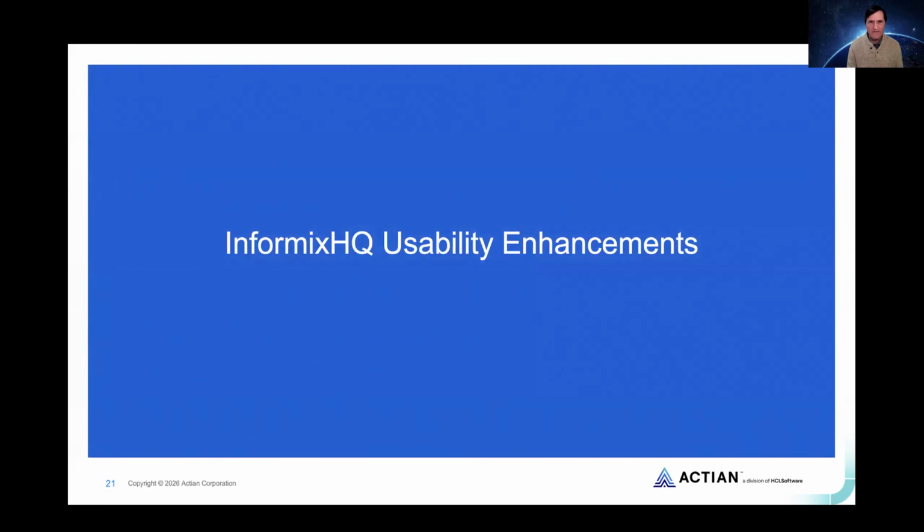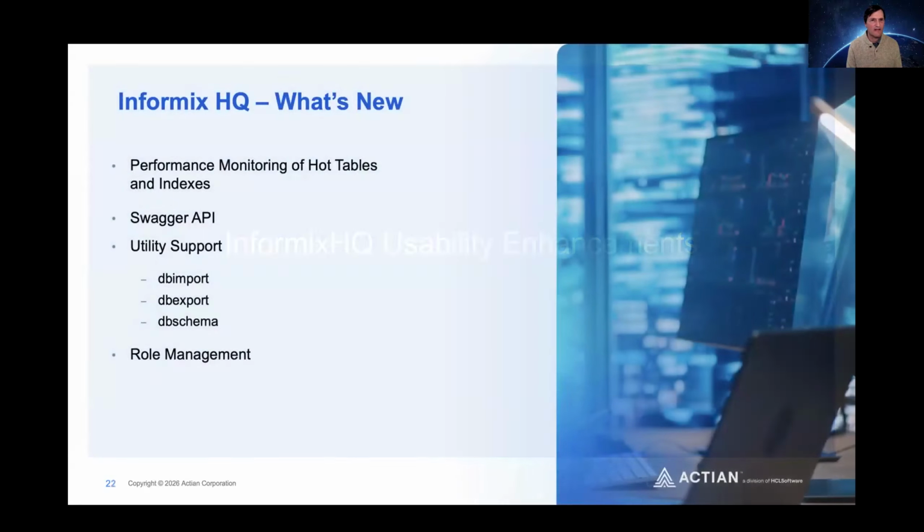Okay, so we developed the server and HQ in a decoupled fashion. So we might release 1 or 2 versions of the server every year, but 3 or 4 versions of HQ. The schedules are decoupled. But every time HQ comes out with a new version, there are enhancements and new features that are usually pretty nice. So I think that the latest version of HQ is 3.20, and on the next slide I'll show you a list of things that are in there.